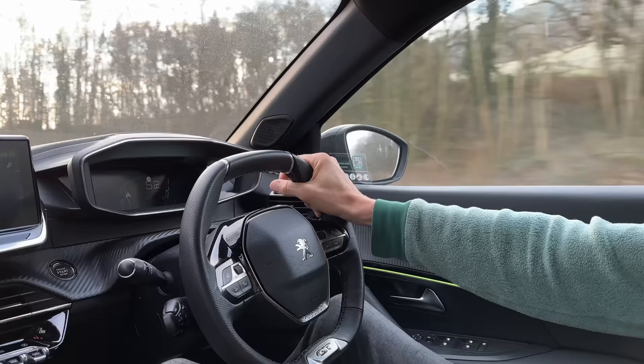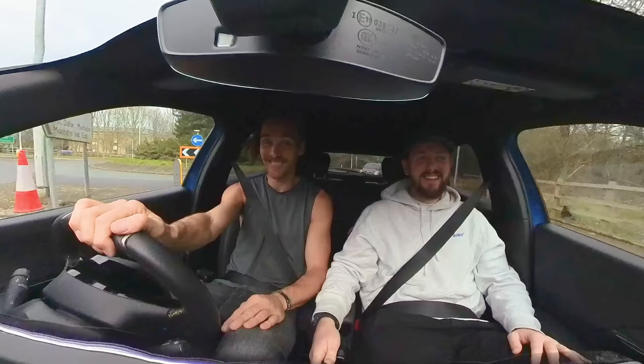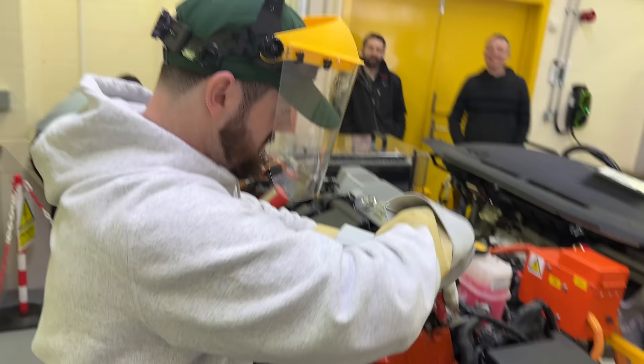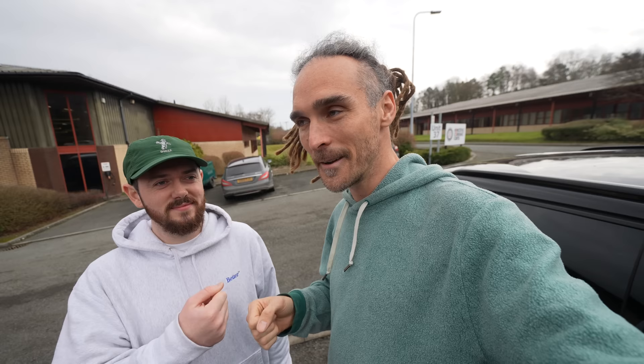Me and Steve made our way to Wales in my new electric car to visit Electric Classic Cars. We actually came up two days ago and before visiting this workshop we did a course at Newton College in this little town in Wales. We both got IMI EV Level 2 qualified - we're basically electrical engineers now. We had to sit a proper exam, study, revise, and sat in proper exam conditions - both passed with flying colours.